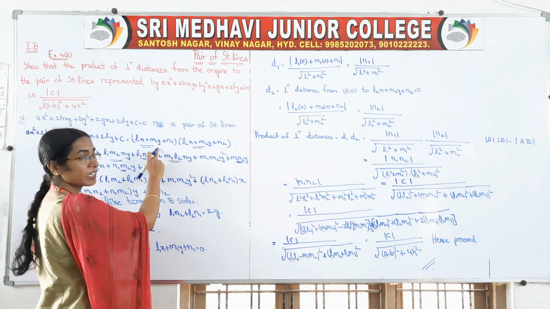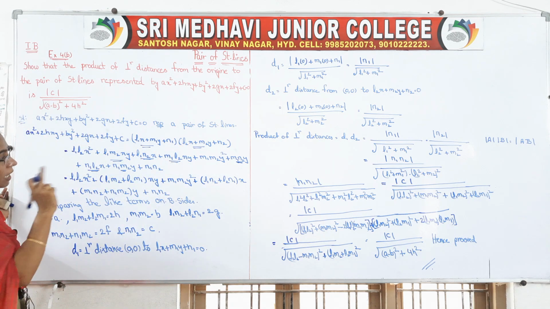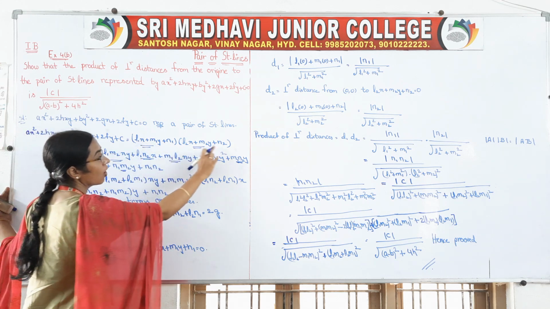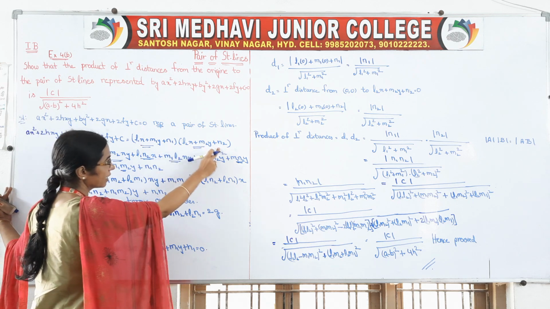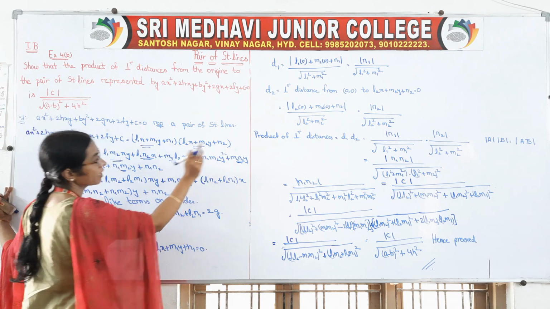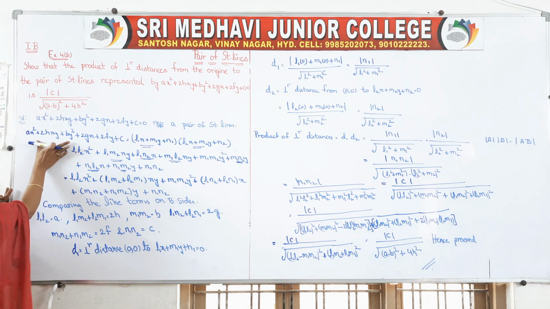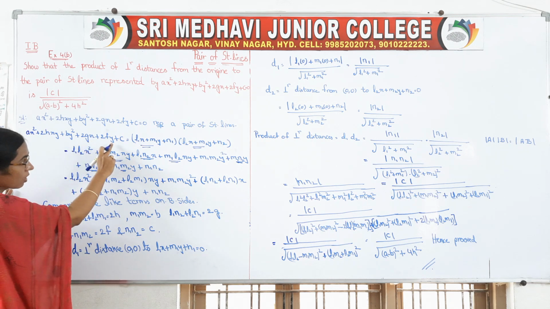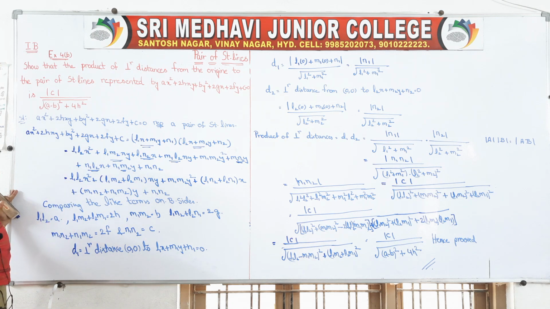Right. This curve represents a pair of straight lines. Which two pair of straight lines? These two pair of straight lines. Then you multiply these two pair of straight lines. First with L1x, all the three, right? Next with M1y, all the three. Next with N1, all the three. Like that you have to multiply. After that, observe this side. We are having x square term, xy term, y square term, x term, y term, constant term. Maintain the same order this side also.